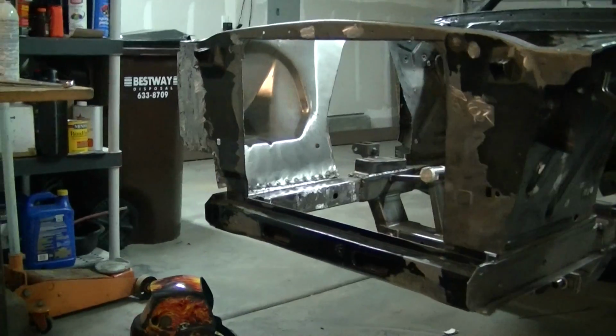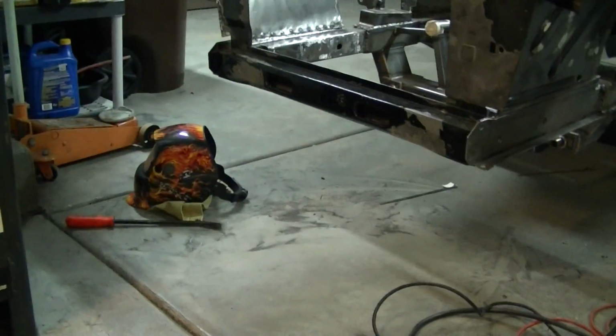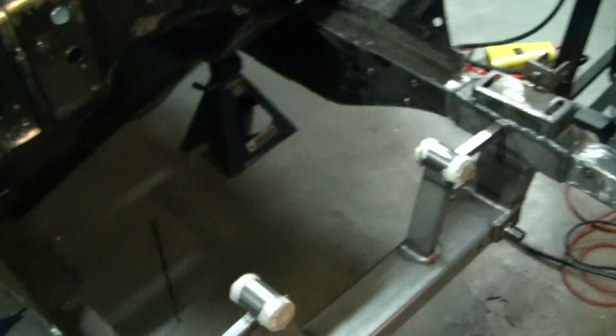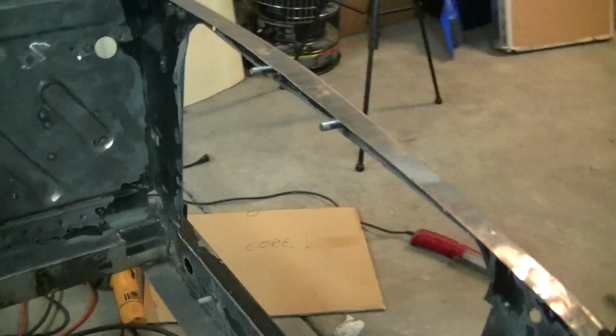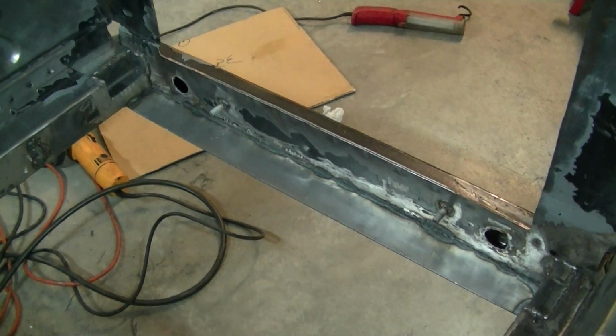Pop the camera off. Hopefully you saw my whole mess on that. Shaky cam coming up. Okay, what I've done on this side, because I got my welding stuff there, still a mess. As you see, I put 2 studs up there and 2 studs down there.